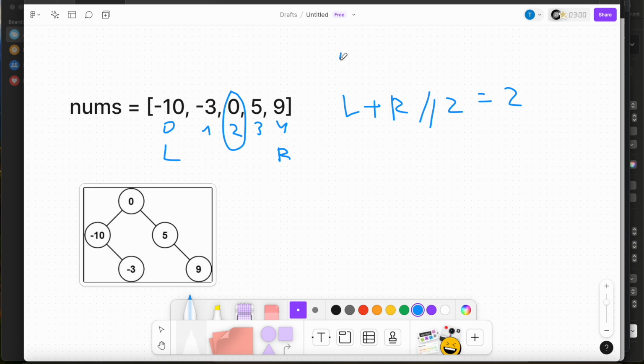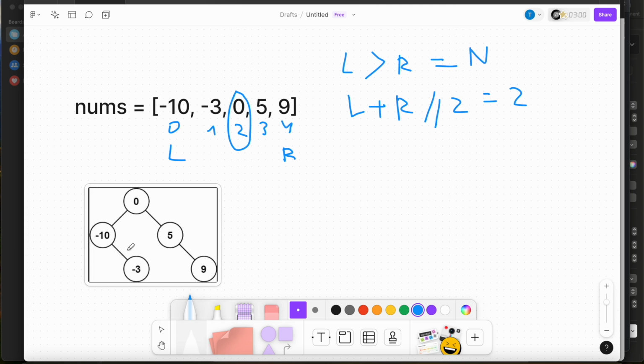If our left index is bigger than the right index, it means we return none. It means that there is no node. Like here, for example, no node. Or here there is no node, here there is no node, here and here, no. Here and here. All these blue dots are none values.